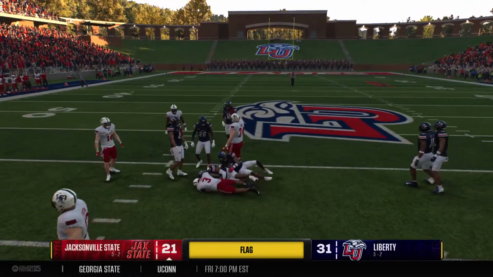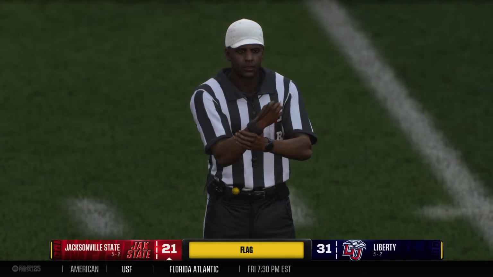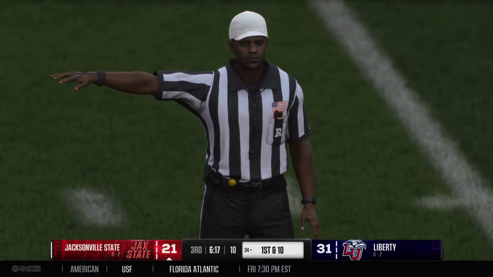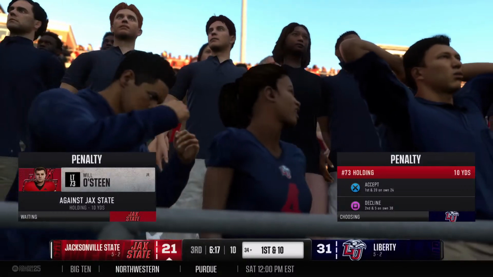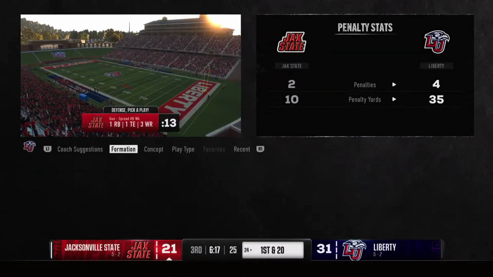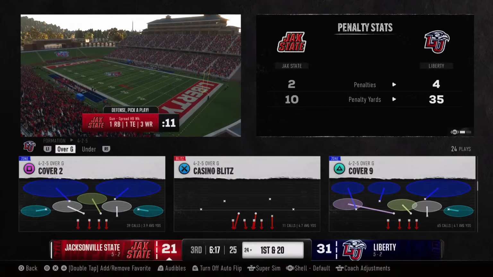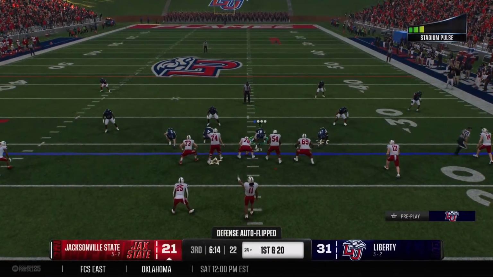And he's knocked down, but there's also a flag that's been dropped. Let's check on the call. Hold it. Offense. That penalty moves the ball back 10 yards. We'll replay the down. The offense lining up for a first down play.